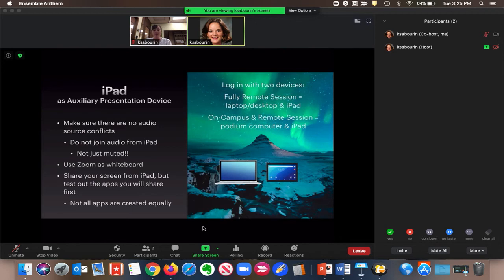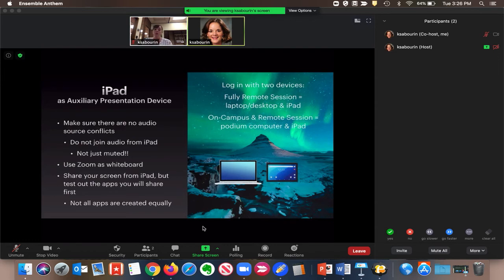Okay. Now, thinking about connecting with devices, I just want to talk through this a little bit. Zoom only allows you to connect to a meeting from one device of each device type at a time. So you can only log into a Zoom meeting on a laptop or desktop computer once. You can log into the same meeting again with a tablet, and a third time from a phone. So you can't log in twice on two iPads, two smartphones, or two laptops, but you can do it once on each of those different things. Okay, so that's what we're really taking advantage of here.